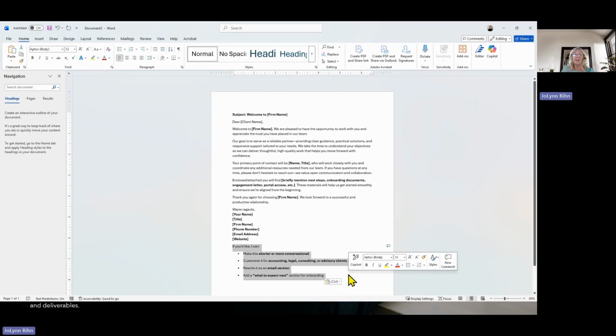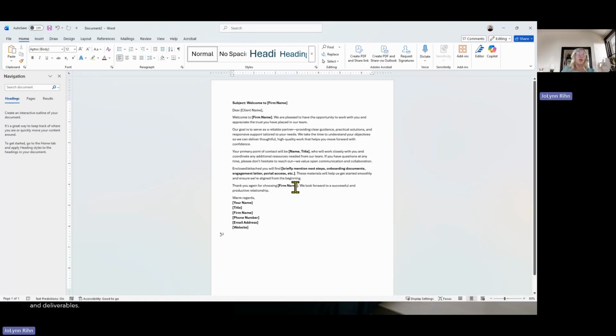Now, if I needed more information, or I wanted to take this even further, or I wanted to modify something here, let's say that you had a letter that your organization actually wrote 5 years ago, or whatever the case might be. And now you're wondering, you know what? I don't know if this sentence or this paragraph sounds right. Maybe I want Copilot to help me rewrite this.